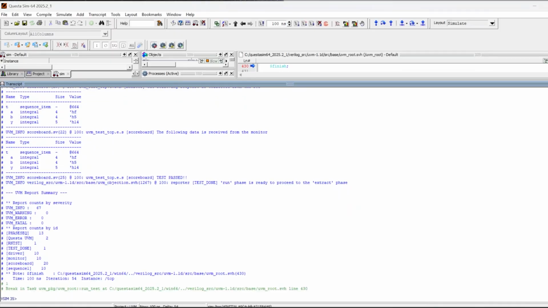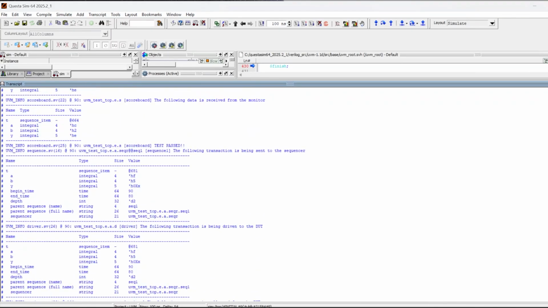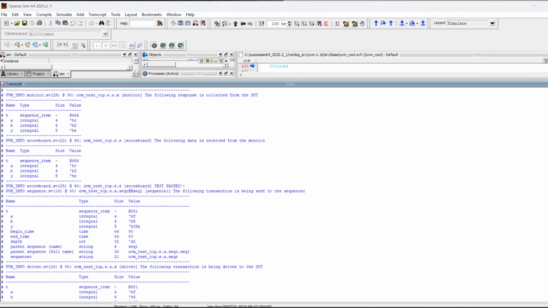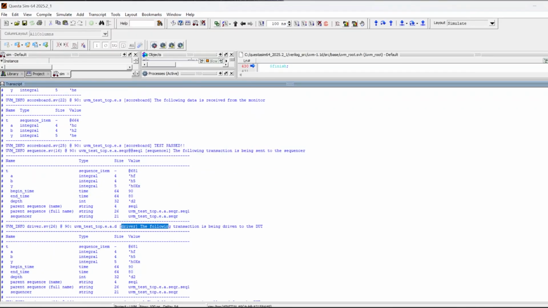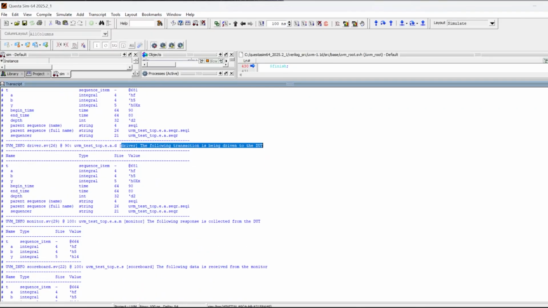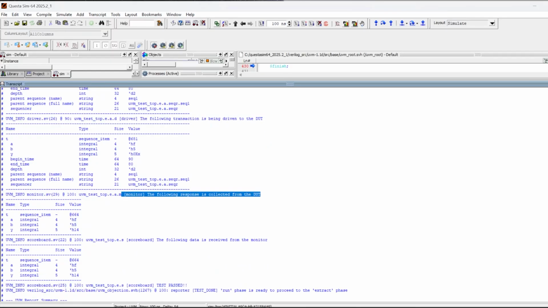Okay, at first glance, you can see that it is also working for the monitor. So right now, our transaction starts from here. Then we are getting the UVM info of the driver. Then we are getting the UVM info of the monitor, then of the scoreboard.